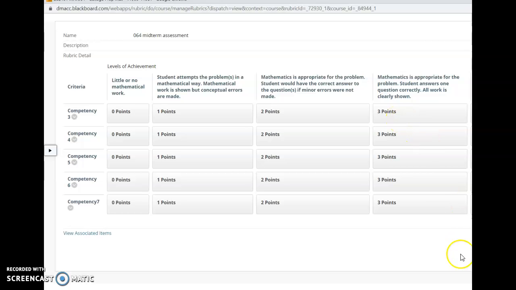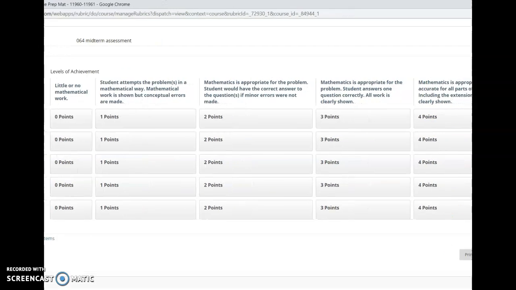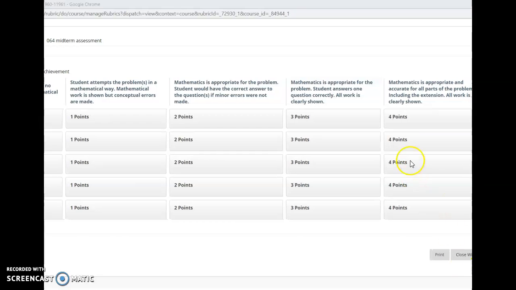And so when I grade this, I'm going to look at student work. I can't get all of this on one screen, so I'll kind of go here. Oh, they got the extension right and the original problem right, there are 4. Oh, they got one of them right, there are 3. Oh, they made dumb mistakes, but they know what they're doing. If they wouldn't have made those mistakes, they would have got it right, or one of them right here.